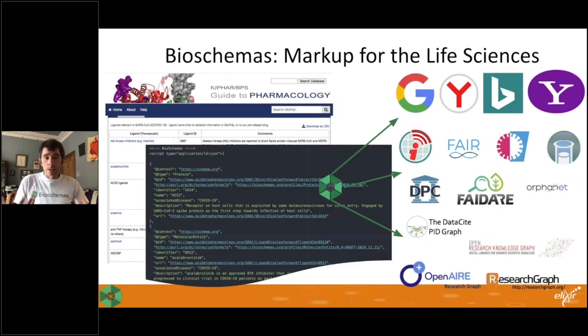Just as a summary, Bioschemas is about making your web pages about your resources more discoverable on the web. We do this by embedding Bioschemas markup within them. Once you've got your markup in there, it can be scraped and crawled by anyone and everyone, and that makes your data more reusable. But we can also ensure that people provide those links back because we're providing that provenance information based on the scraping that we're doing. So the major search engines can make use of it, our community, the ELIXIR community, can make use of your data, and it can also go out into the wider scientific community.